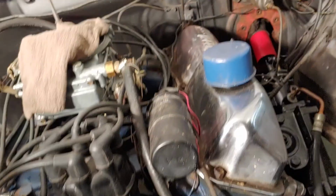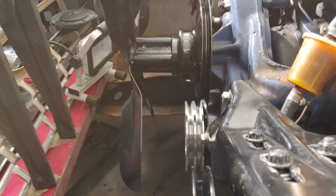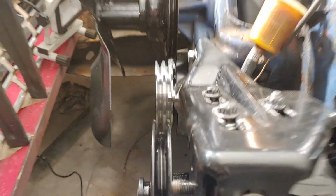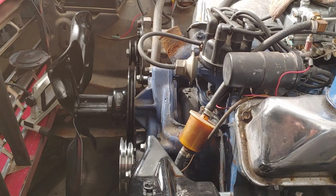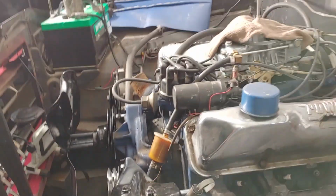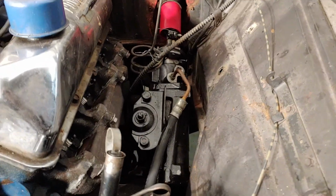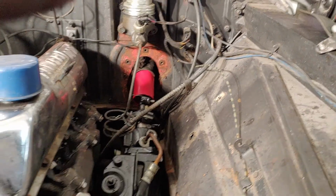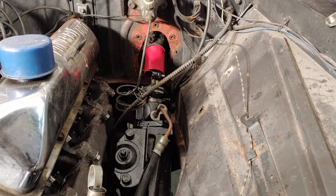So also while I was away, I kind of painted these up a little bit. I'll show you here that everything lines up pretty good. So the power steering pump is going to go to the outside of the crankshaft pulley, and then you can probably tell from here that the alternator will go on the inside and then around the water pump. I remounted the manifolds. I got the gearbox permanently mounted in here. Okay, fits good. Steering column's in. I still got to put the bracket up there. I have not mounted the exhaust yet.